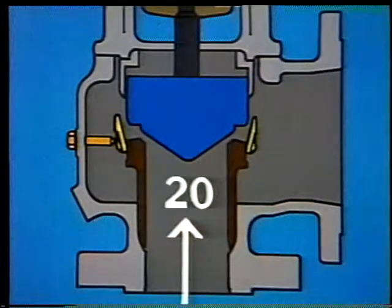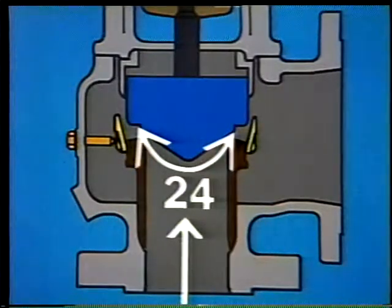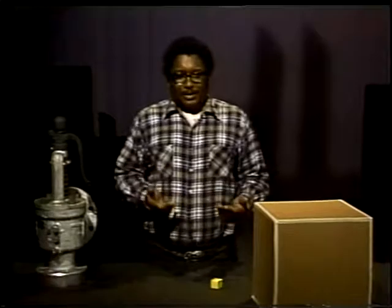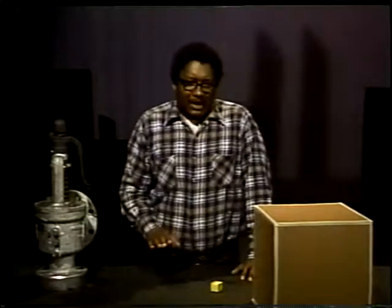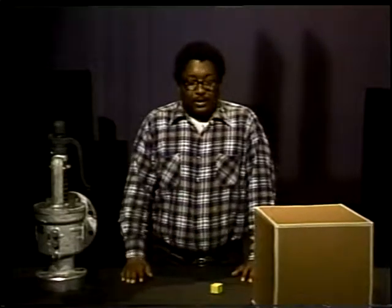Two forces hold the disc in this 60% open position: system pressure and the velocity of the escaping steam striking the disc. If system pressure increases further, the velocity of the steam also increases, and the two forces will lift the disc even higher. What does the initial popping of a safety valve accomplish? It instantly gives overpressurized gas or steam a wide escape route. The wider the escape route, the less velocity the escaping fluid has. By reducing velocity, the popping action of the valve minimizes the steam cutting that can result from a high velocity flow of steam. So, now we know that there's a major difference between the way a relief valve opens and the way a safety valve opens.